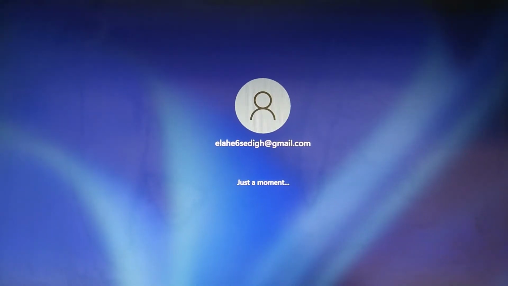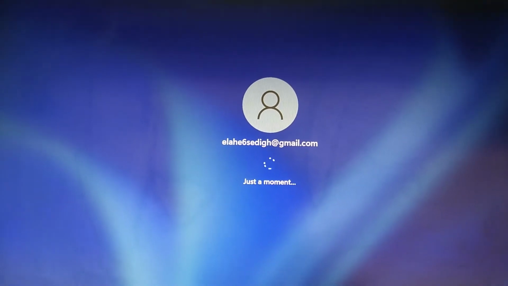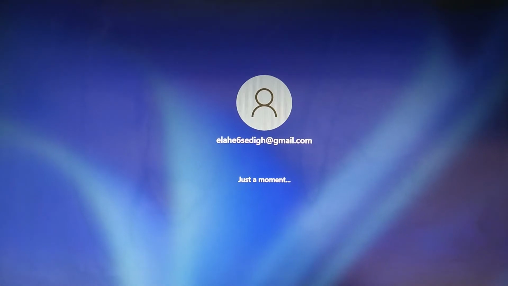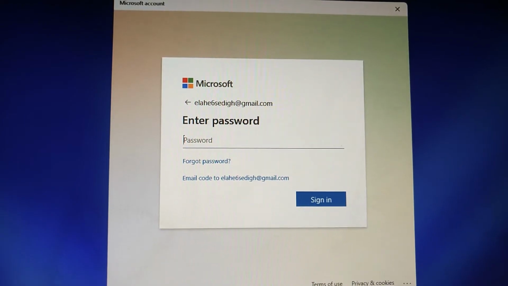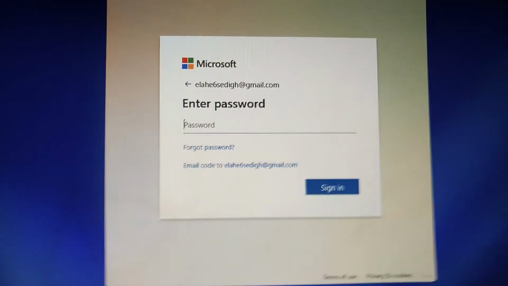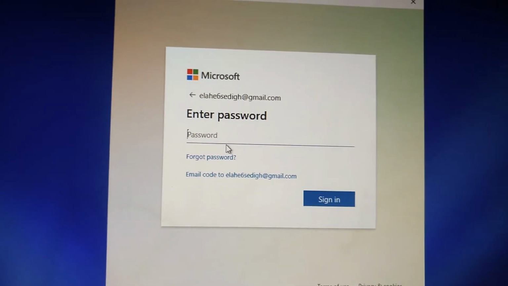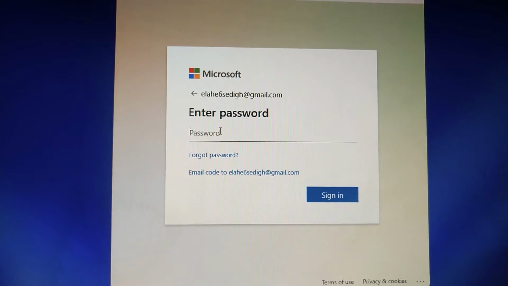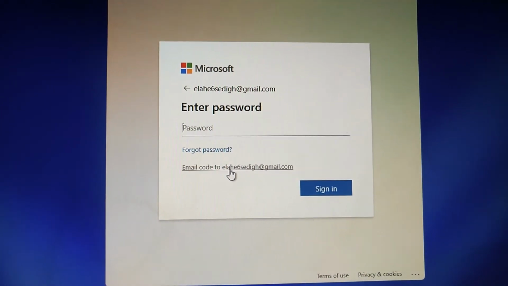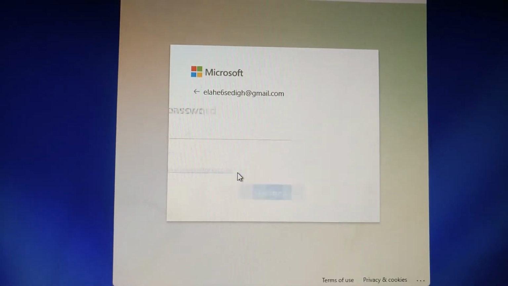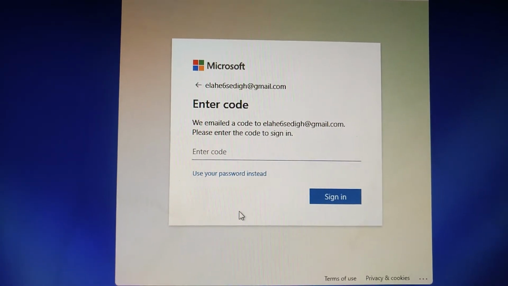Okay, I press Sign in. It needs a few moments to finish, so I pause the video, then resume it. Okay, you will see this tab, and if you remember your password, type it, then press Sign in. If you don't remember it, press Email code to your Gmail, and I press on that.